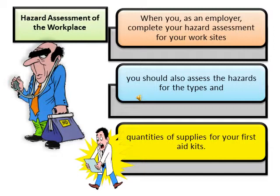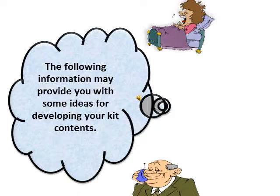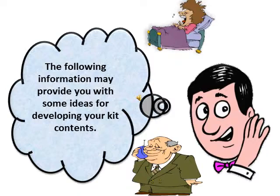Hazard assessment in the workplace. When you as an employer complete your hazard assessment for your work sites, you should assess the hazards for the types and quantities of supplies for your first aid kit. Remember, always use medical gloves when exposed to blood or other bodily fluids. Here's some following information to provide you with some ideas for developing your first aid kit.